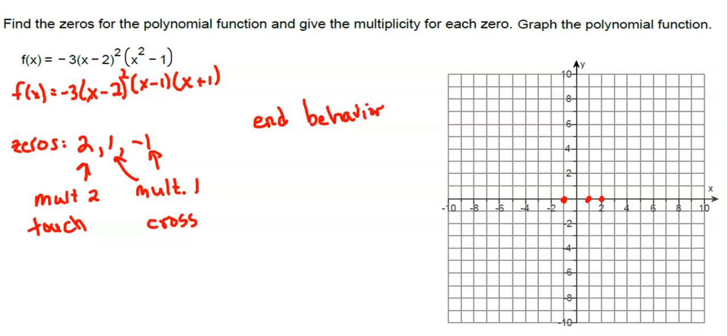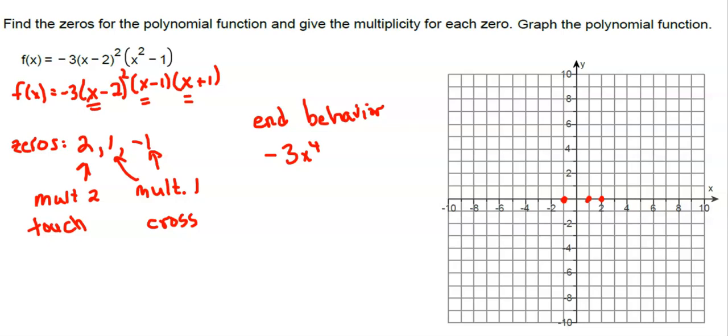So what we're going to look at is, first of all, the leading coefficient. That's going to come from the -3. And then we're going to look at our highest exponent on our x terms. We will get an x squared from this x being squared. We'll get another x from the x minus 1, another x from the x plus 1. So x squared times x is x to the 4th. So our highest degree term in this polynomial is a -3x to the 4th.